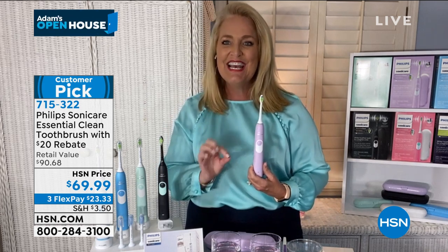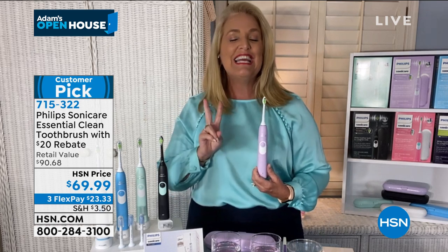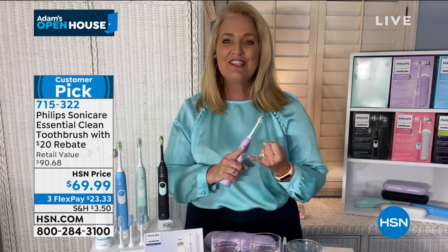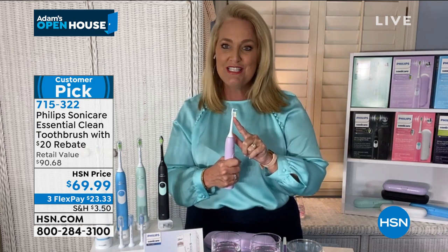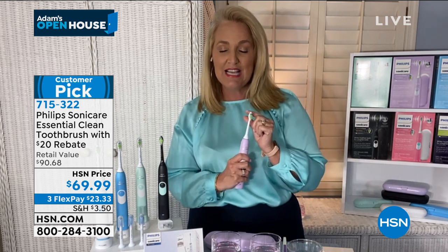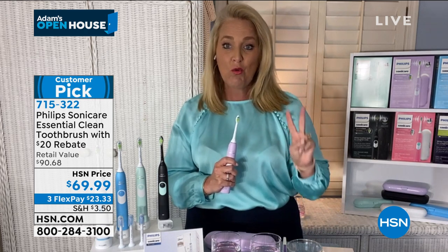It still has the 62,000 movements per minute, which means in a 2-minute cycle, you're actually going to have 124,000 movements. So we didn't change any of that. It still has the quad pacer. It still has the smart timer. It still comes with the brush heads that indicate when you need to change them out. You're also getting one of the Diamond Clean, and the Diamond Clean is going to actually whiten your teeth within 2 weeks.